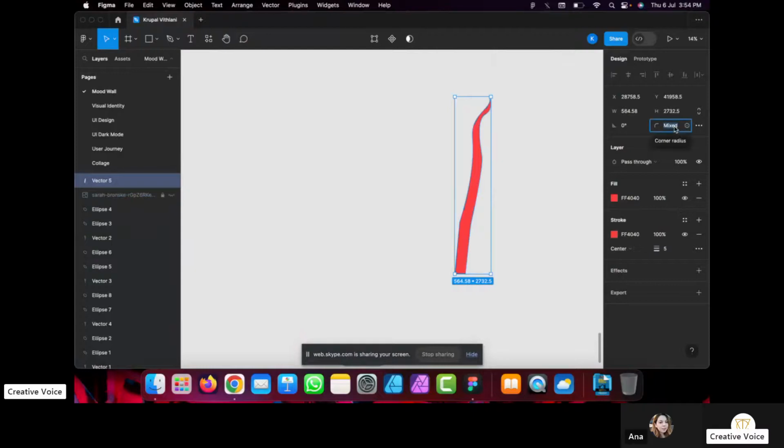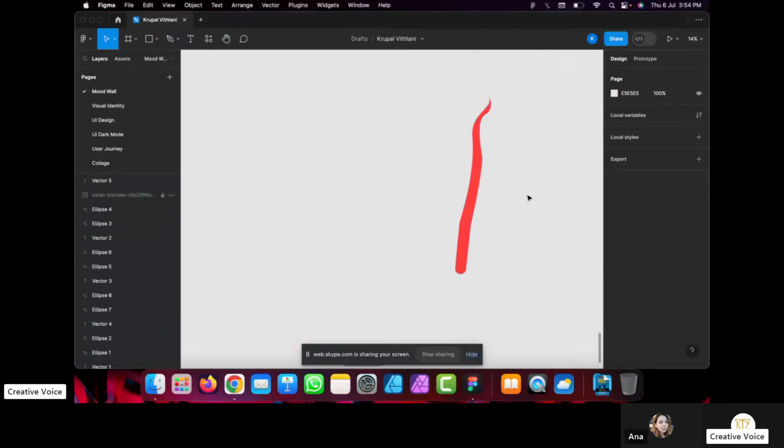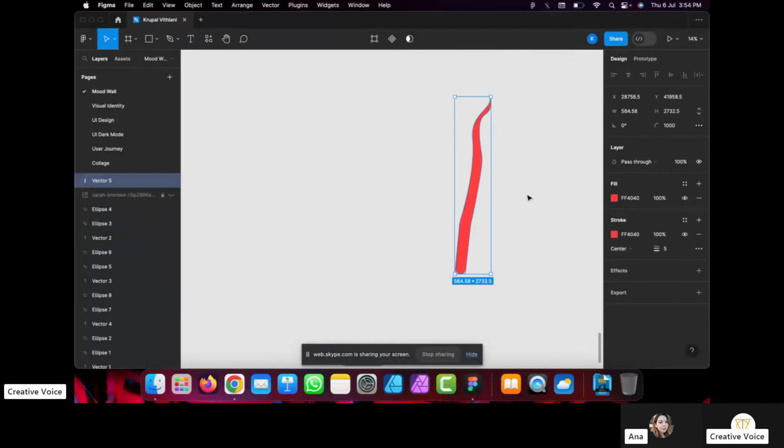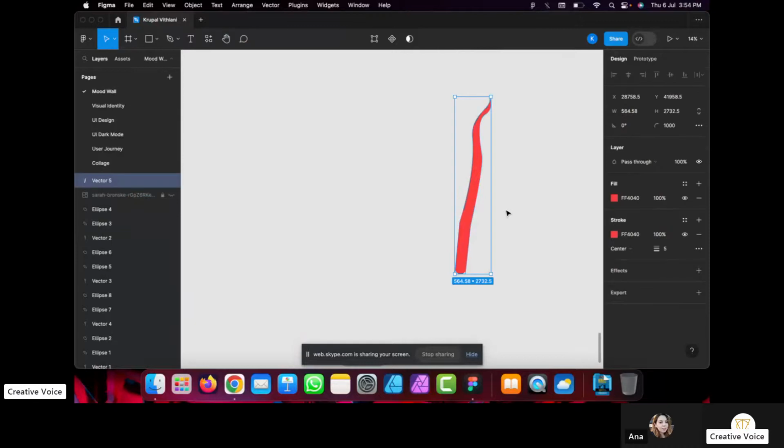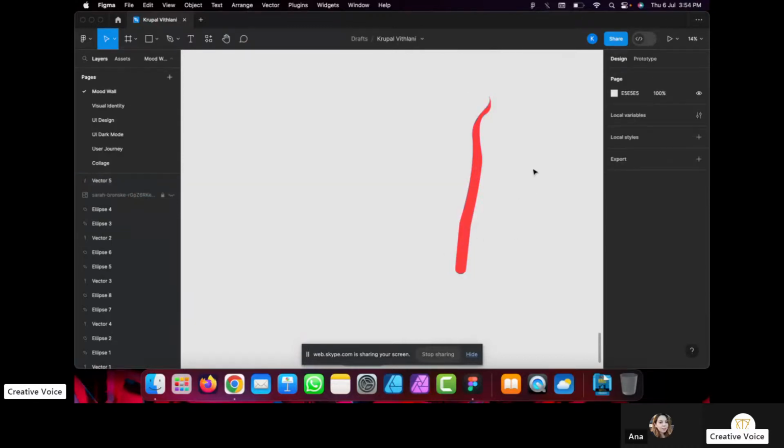Actually, you can just give the whole thing 100. This looks more real than this. It's a negligible difference, but subconsciously perceptible.